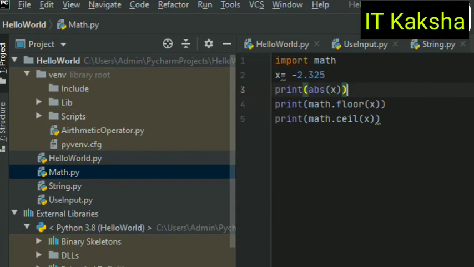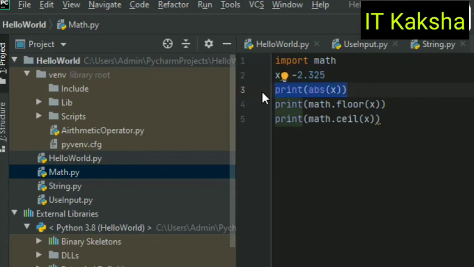Let's look at this thing. If you see here, my x value is negative, so I have used the absolute function, which has simply given me the absolute value, where the minus sign is ignored.